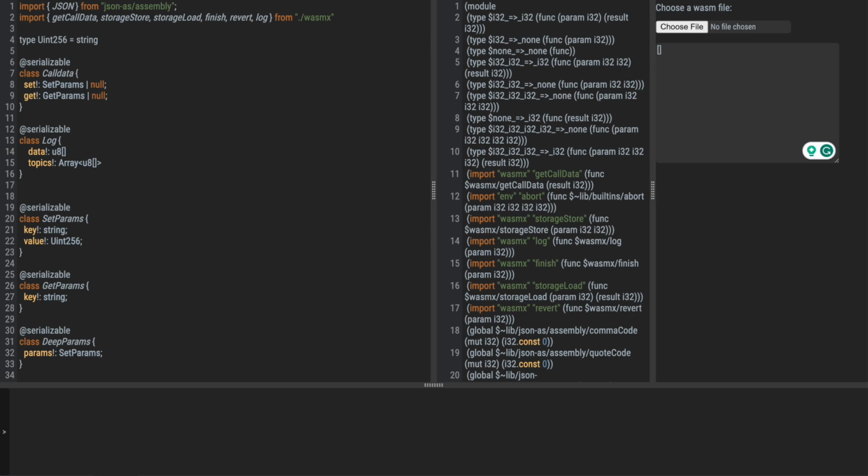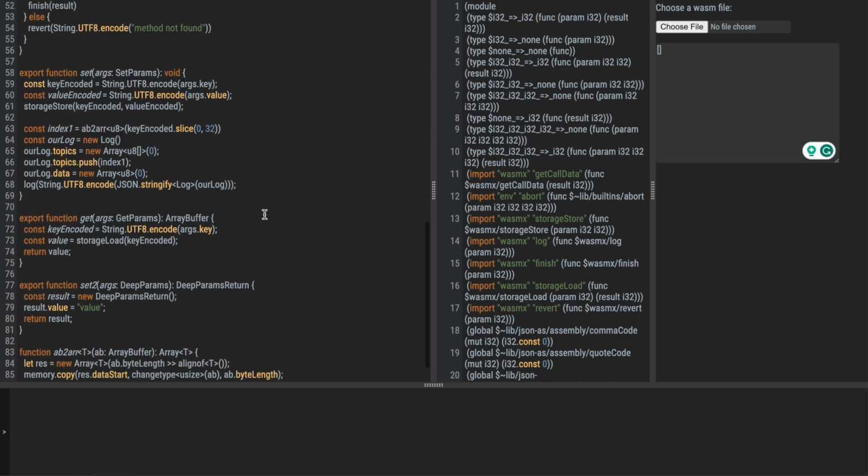And today you will see a short demo of our online IDE for WasmX contracts written in AssemblyScript. This is a simple storage contract with a get function and a set function for storing variables in the contract and reading them.